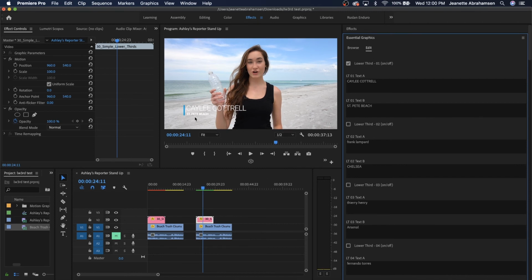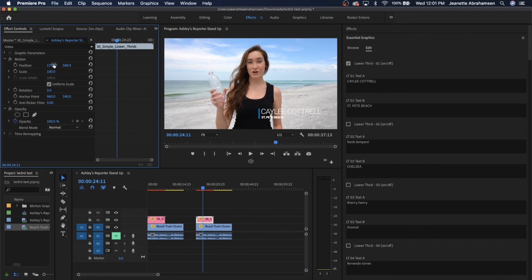If you needed to move your lower third, you would just go over to effects control, and then you could change the position left or right like this, or you can go up or down. One of the reasons you may want to do that is, let's say you have a double anchor show and you want to have one person's name on the left and then you want to have another person's name next to it on the right or something. That's an instance where it may make sense for you to do that.